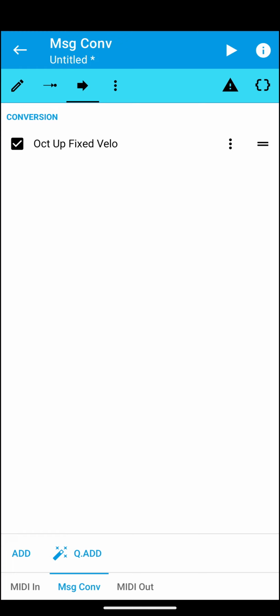Now, let's talk about how the flexibility of the MidiAmigo message converter module is actually implemented. In the introductory video of MidiAmigo, we showed that the app has a built-in scripting language, called Amigo Script. It is loosely based on JavaScript, but it's got special features to process and manipulate MIDI messages. In MidiAmigo, there's a script module, via which you can program scripts yourself.